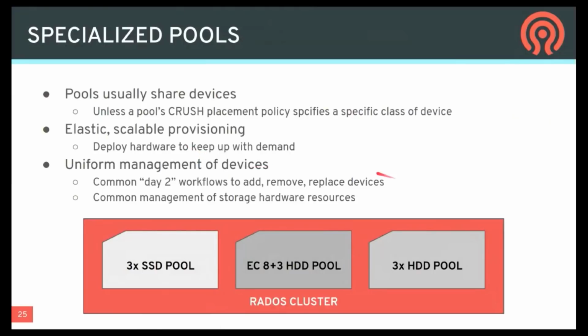This approach also gives you the ability to have uniform management of devices. So I just deal with deploying the Ceph software on new hardware nodes and making sure that they're consuming storage. I throw them into the pool, and then Ceph and CRUSH will handle remapping data onto them and consuming them. So I have a common workflow for managing the hardware resources, regardless of what is consuming that storage. It might be file storage, CephFS, or object storage or something else. Those are all users of RADOS, and RADOS is just providing that storage via these logical pools.